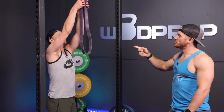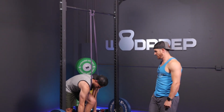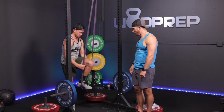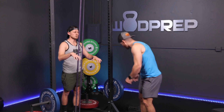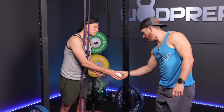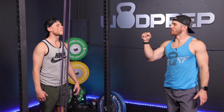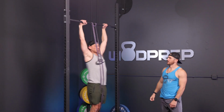So what I want you to do is let's hop in that band again. I want you to really focus on releasing that, and try to get it in the middle. Here you go. What I really want you to focus on is releasing that right hand. So get some extra chalk if you need to. This time get a nice big kip, and then try to focus on making sure that you're not death gripping the entire time with that right hand. A couple nice big kips.